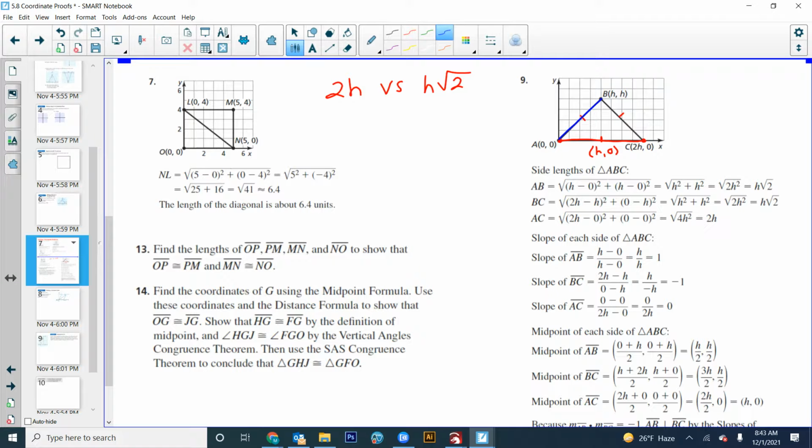What about the slope? So the slope of AB is 1. What's the slope of BC? 1. Down H, right H. What's the slope of BC? -1. So is this a right triangle? Yeah, Madison's saying yeah. What, do you know why? Or do you want to pass on to someone? Nailed it. Slopes are opposite reciprocals. 1 and -1 are opposite reciprocals.